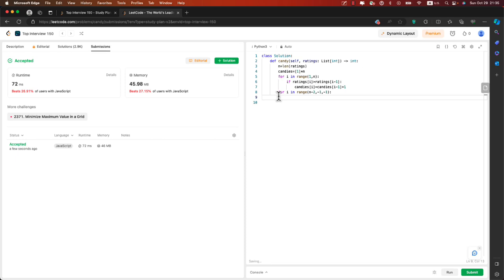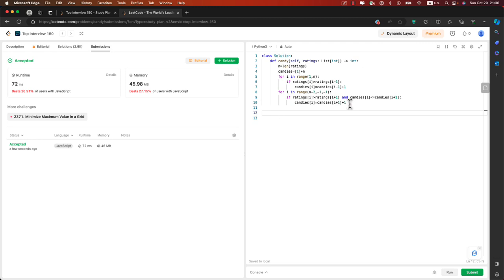I write now a condition: if ratings i greater than ratings i plus 1, and candies i smaller than or equal to candies i plus 1, then candies i equal candies i plus 1 plus 1.